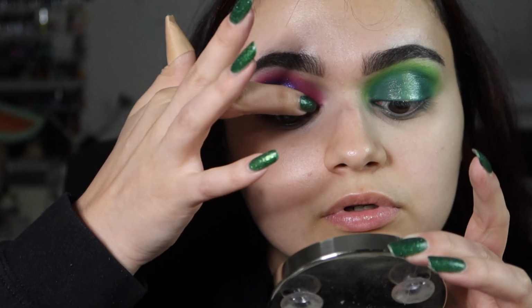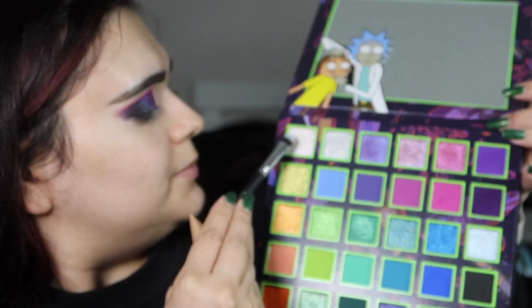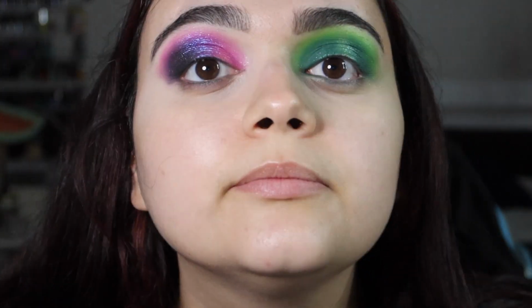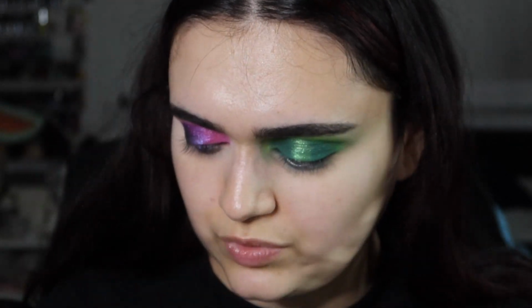I'm gonna go into this shade. I'm gonna put that right next to the purple. And one final shade, even though I put like four shimmers already. I'm gonna go into this corner shade. That's going right in my inner corner. Right here. Didn't really make a ton of a difference, but I just wanted to see how it would look.